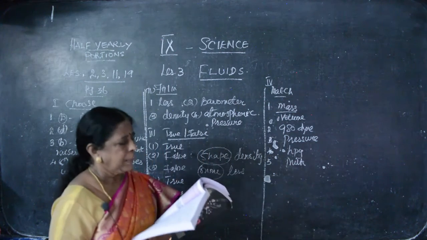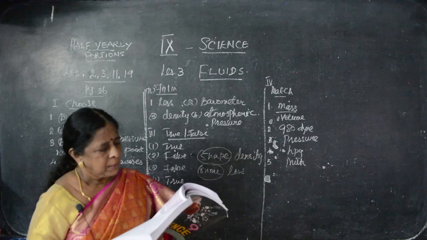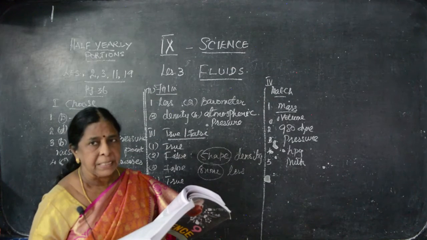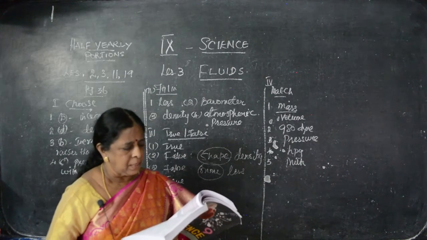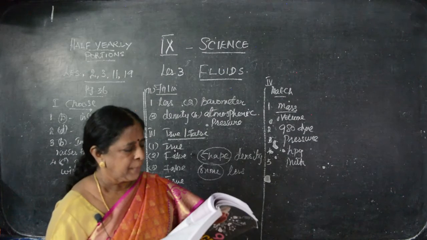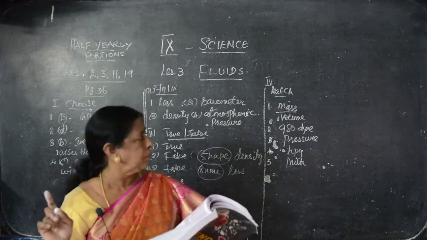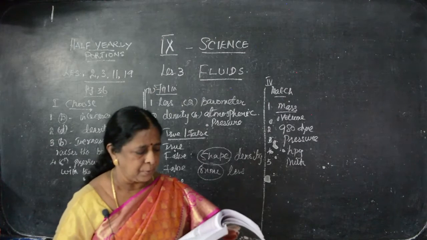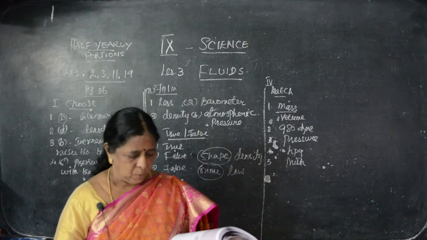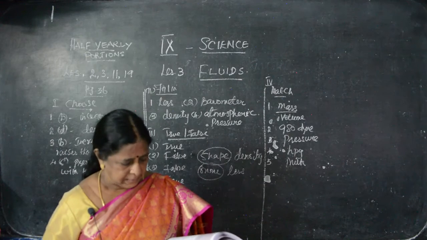So the first one, density, mass by volume. 1 gram weight is equal to 980 dyne. Pascal's law, pressure. Pressure exerted by liquid, HPG. Lactometer, milk. The order is 45132. Now, while coming to the question and answers, answer in brief, answer in detail.